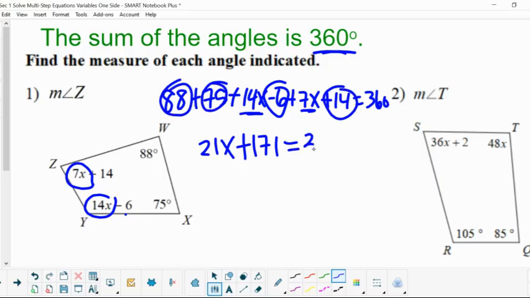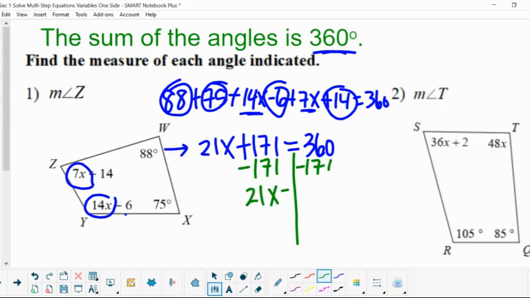We would combine those. So if you want to combine your like terms as you write it, go ahead. If you would prefer to start right there, that's great. If you want to write out all four, that's great as well. That makes it just a little bit easier for us to solve. So now we've got to get x by itself. So Ava, what do you do now? Good, minus the 171. Who's got that? 360 minus 171. 189. Divide by 21. 189 divided by 21.